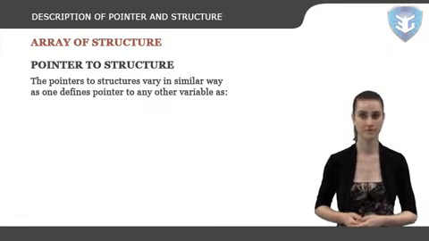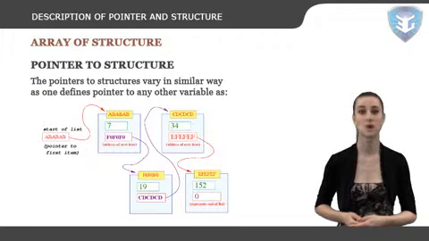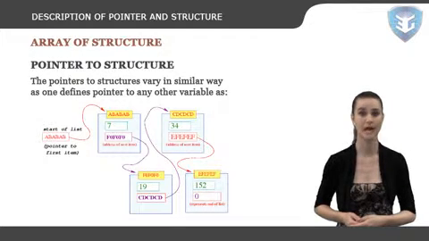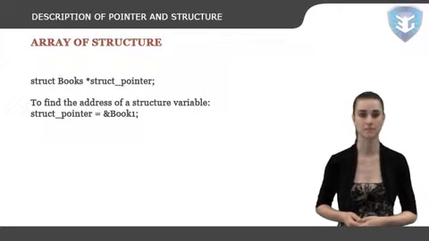Pointer to structure: pointers to structures are defined in a similar way as one defines a pointer to any other variable, as shown. Now one can store the address of a structure variable in the defined pointer variable. To find the address of a structure variable, place the address operator before the structure's name as shown.